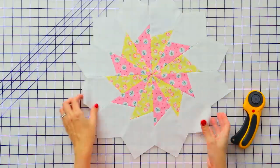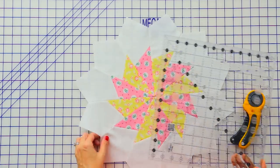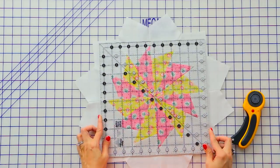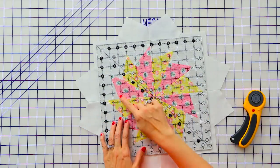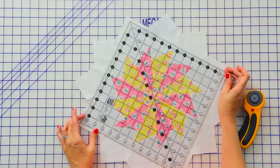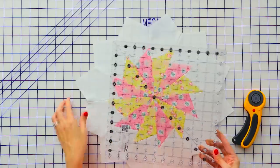And now we're gonna trim our block. I'm using a Creative Grids 12.5-inch ruler. And what you wanna notice on this block and others is if you place it this direction, you're gonna get one look, but if you place it another direction, you might get a slightly different look. So always pay attention to your pattern and the direction before you cut.